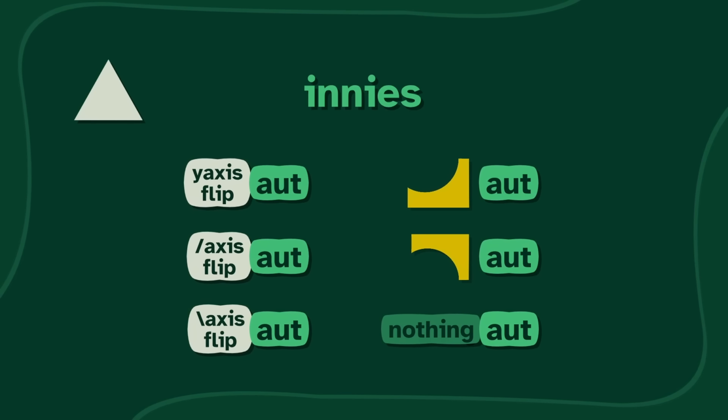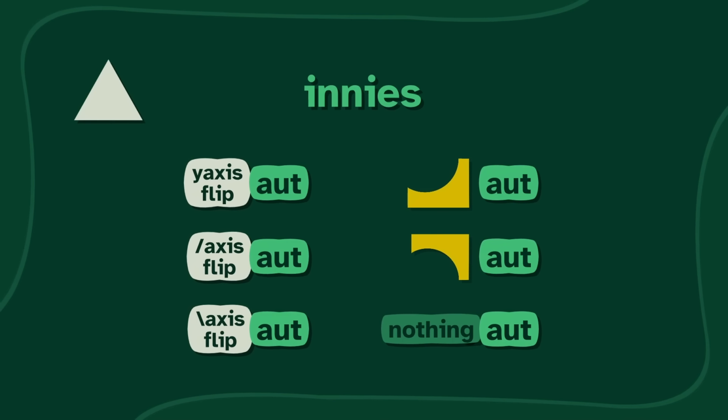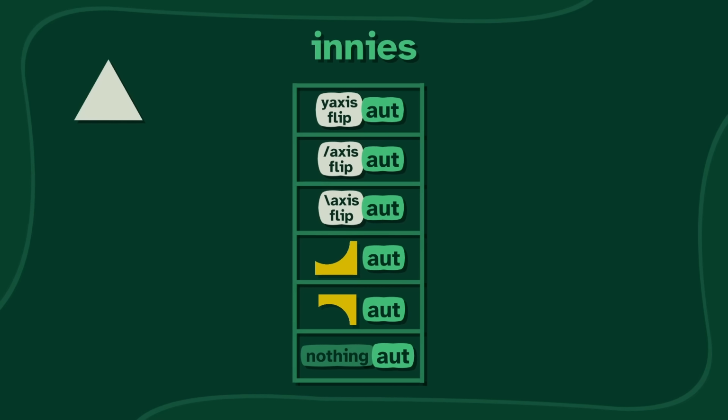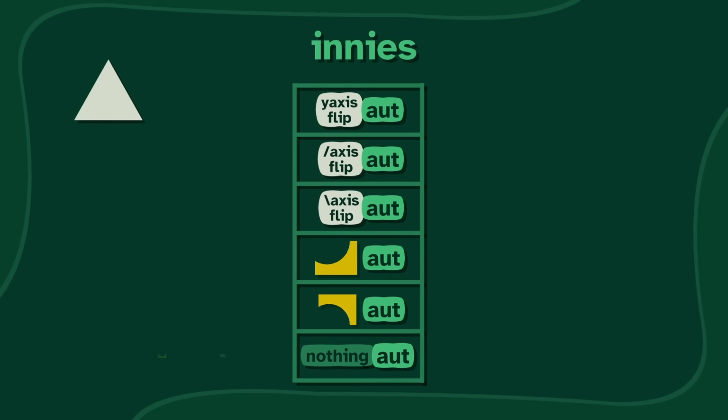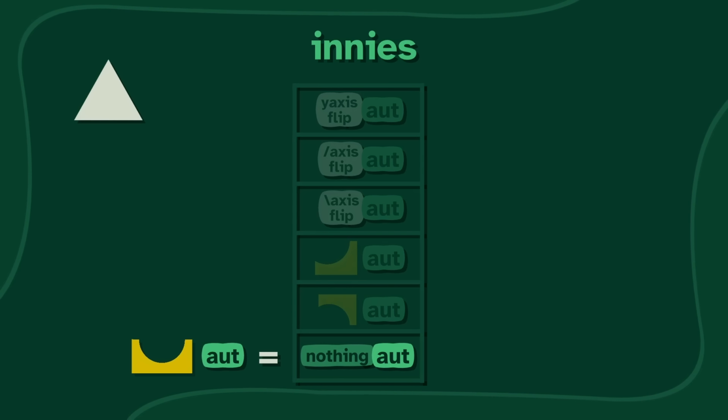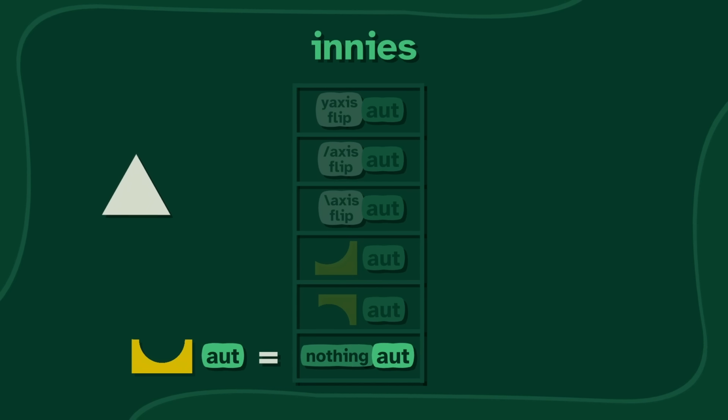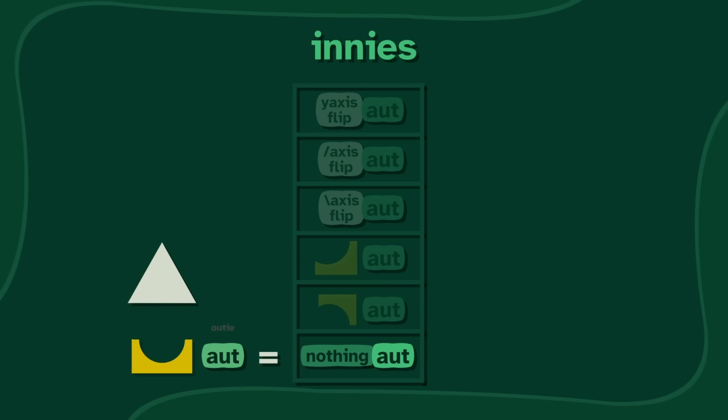We'll start by finding all the innies. Each symmetry makes an innie, and actually they're all unique, so each has its own row. The square had duplicates because the half-pipe automorphism equals the nothing automorphism. But with the triangle, the half-pipe is an outie, because a half-pipe flips the triangle upside down, dude.